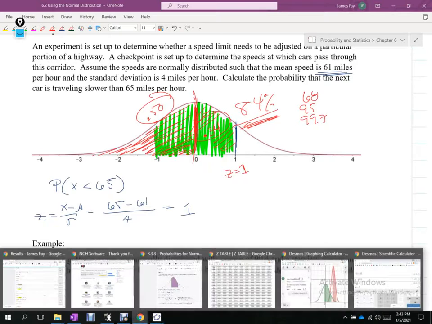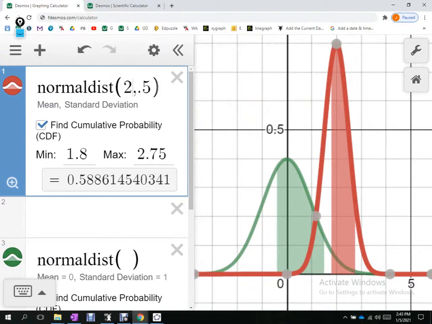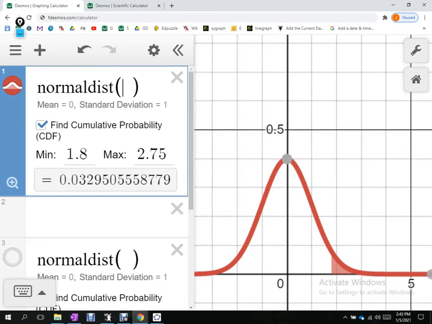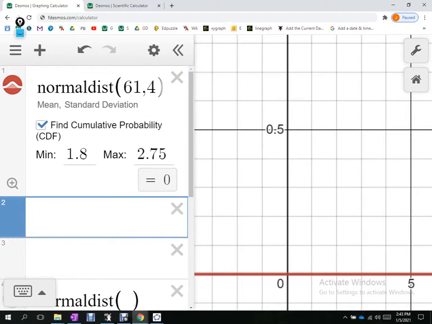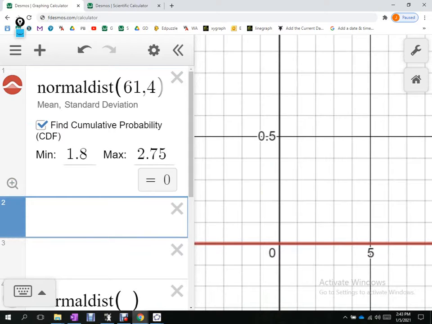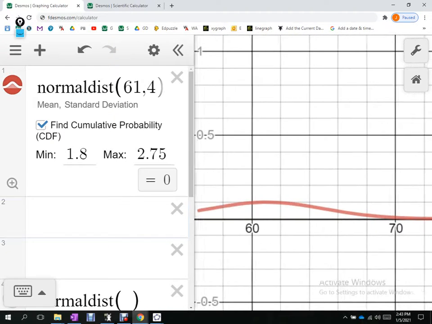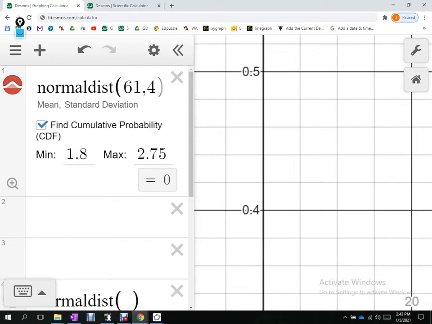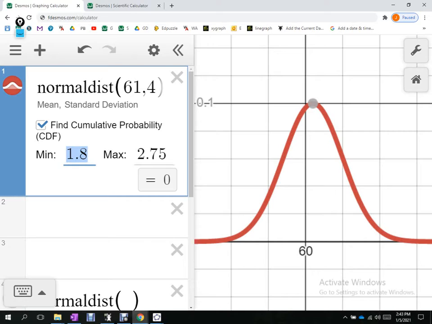Okay. If we go to Desmos and we do this with normal distribution, the mean was 61, the standard deviation was 4, and I hit enter, you can see here, even though I'm zoomed in real far, my curve isn't on here. I have to go out to the mean of 61 to see my curve. If I click on that button right there, it automatically fits. No matter where I'm at on my screen, clicking that button automatically centers it and brings it into focus and does what I want it to do. Now we were looking for going less than 65.